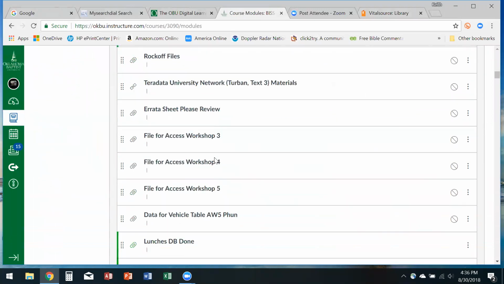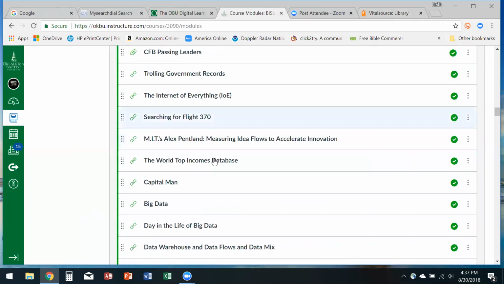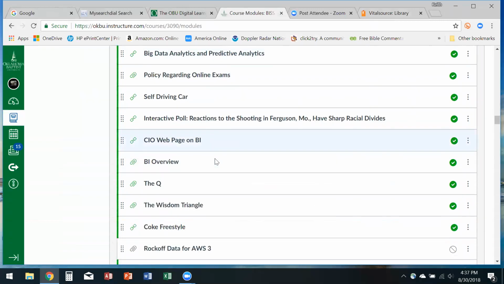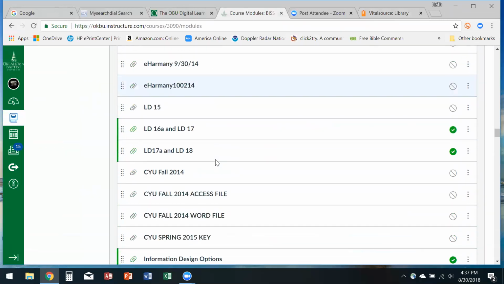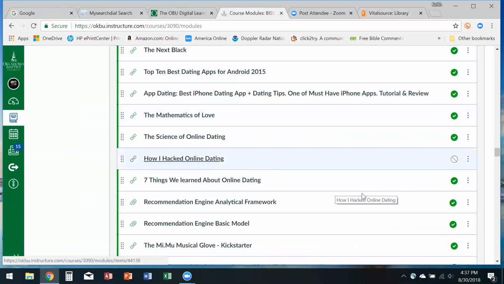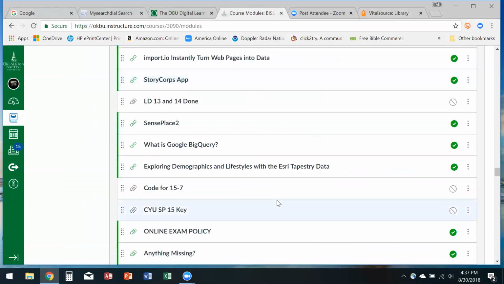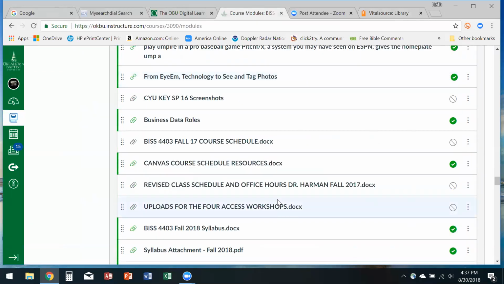And let's find that syllabus. Some really interesting stuff you can do with the database, things you can look at.